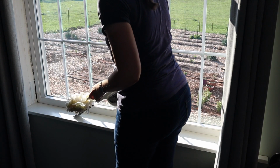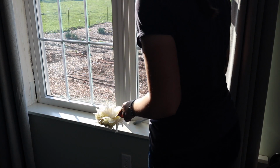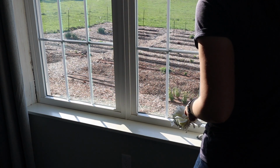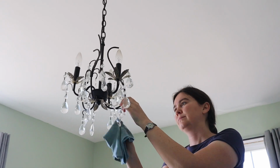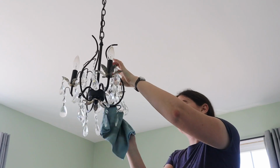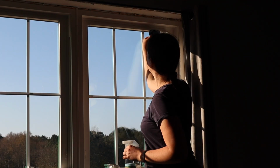So how to maintain our house? Because you do have to do the deep cleaning chores at some point. You do have to wash the windows and dust the surfaces and get behind the furniture and underneath the cushions at some point in order to maintain a healthy home.